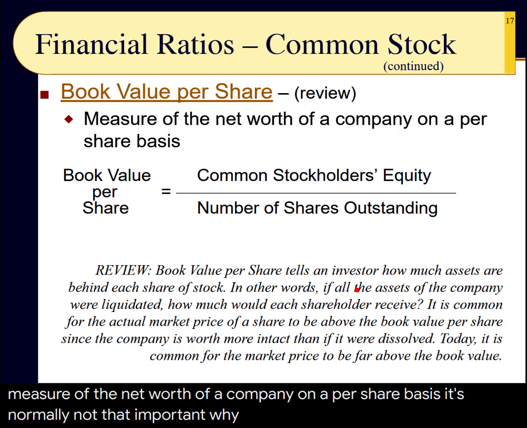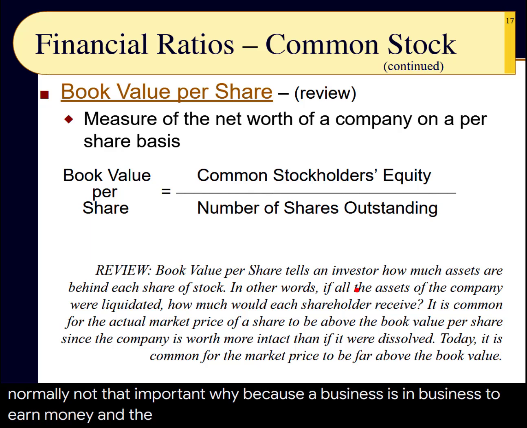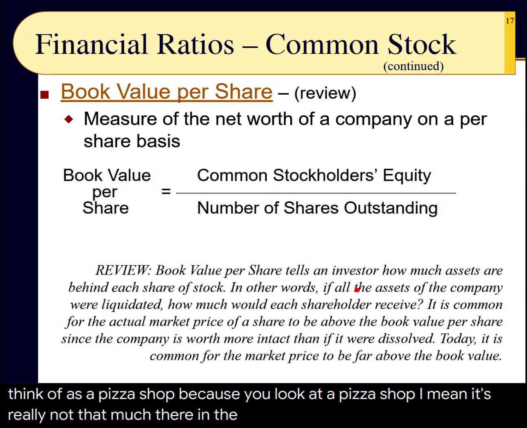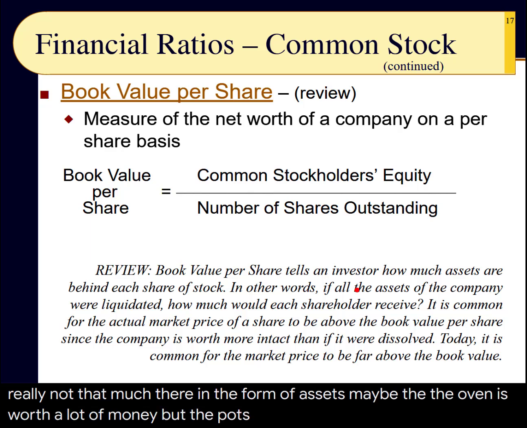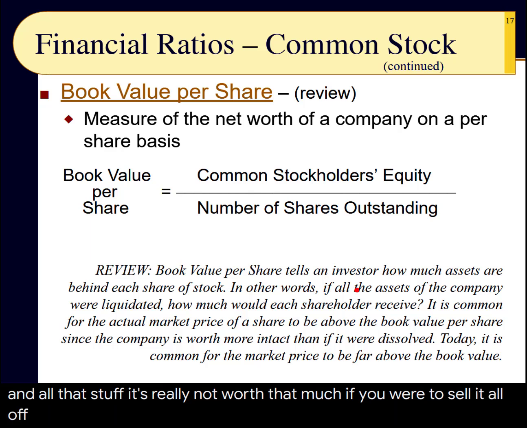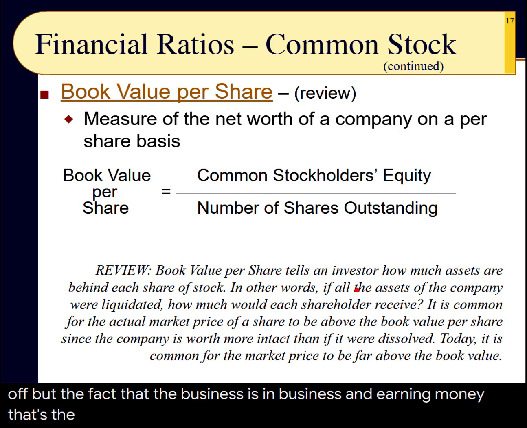Why? Because a business is in business to earn money, and the business is worth more than just the assets on the books. And the example I like to think of is a pizza shop, because you look at a pizza shop, I mean, there's really not that much there in the form of assets. Maybe the oven is worth a lot of money, but the pots and the pans and the tables and all that stuff, it's really not worth that much if you were to sell it all off. But the fact that the business is in business and earning money, that's the real worth.